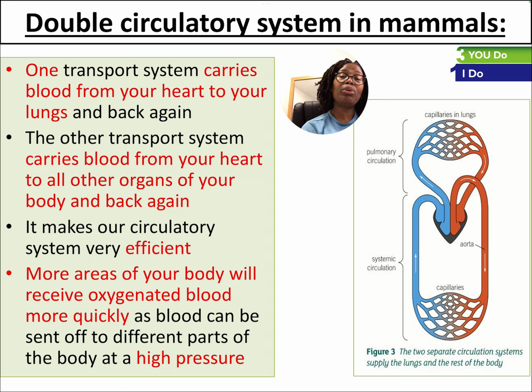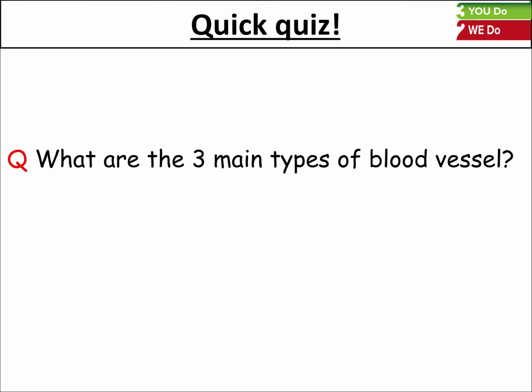It then returns through the pulmonary vein, and from there it's pumped out through the aorta to the rest of the body. And don't forget, the aorta is the most powerful artery in the body, and its job is to transport blood away from the heart to the rest of the body, rich in oxygen and other important substances such as glucose, water, etc.